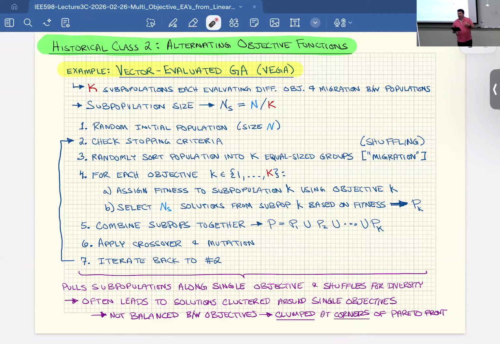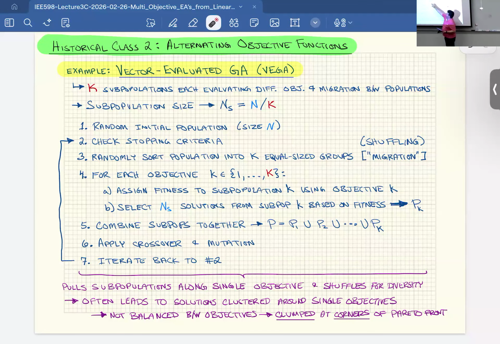In reality, it really just creates these discrete groups, because it's just hard via crossover mutation for this very little contact to create offspring that aren't broken. The offspring are pretty much either going to be really good at mom's specialty, really good at dad's specialty, and they're probably off the frontier in the mixture of the two of them. So when they go back into the sorting here, they just get pulled back towards the specialty. So it's hard to maintain diversity along the frontier. You just get clumps at the corners of the frontier, up by F1 and up by F2.